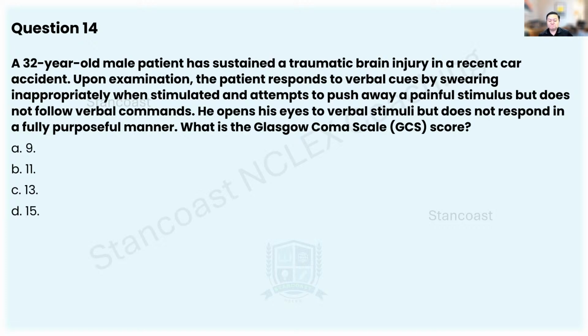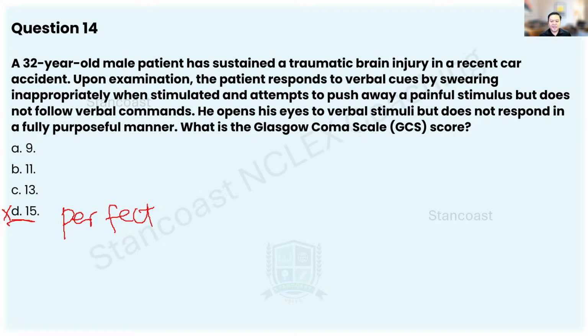Okay. Let's eliminate things here. Letter D. Letter D is a perfect score. No. Our patient's GCS score this time is way too perfect for this scenario. We're going to eliminate that one. When you have a perfect score of 15, that's basically a perfect score of the eye opening, which is 4, the verbal response, which is 5, and the motor response, which is 6: 4, 5, 6. But our patient does not have all those assessment findings, so we are eliminating that one.